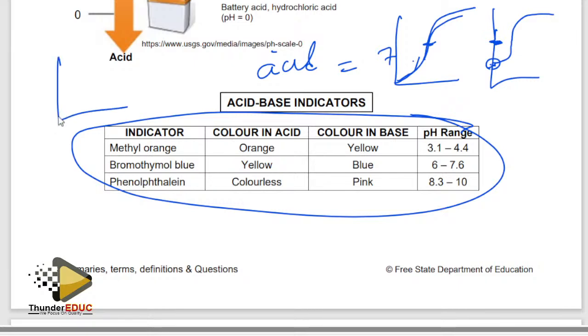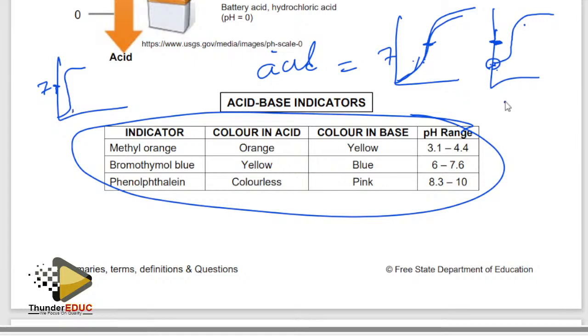strong acid, weak base. Like if this is 7, you see that the upper part is shorter. Here it is equal. Here the lower part is short, while the upper one is long. You understand? So this one means it's a strong acid, weak base. Then this one shows it's a strong base, strong acid. This one means it's a weak acid, strong base. You understand? Yes, a weak acid, strong base, strong acid, weak base, strong base, strong acid.